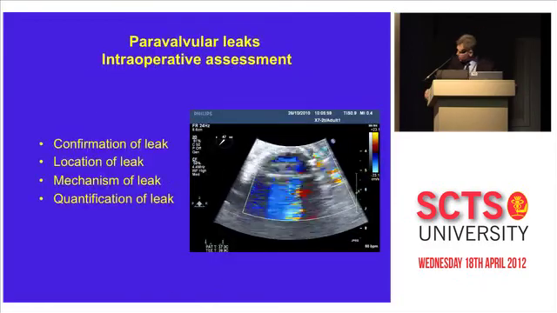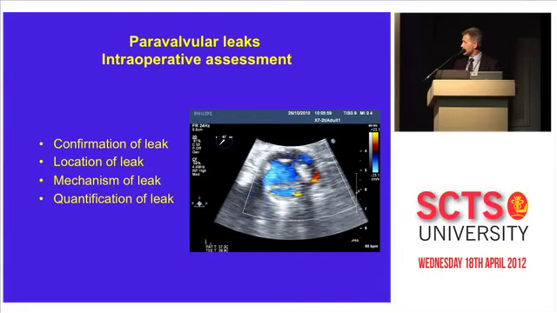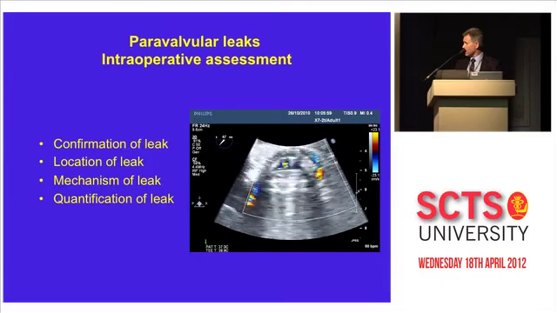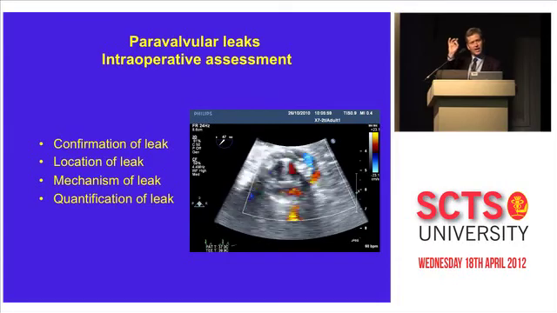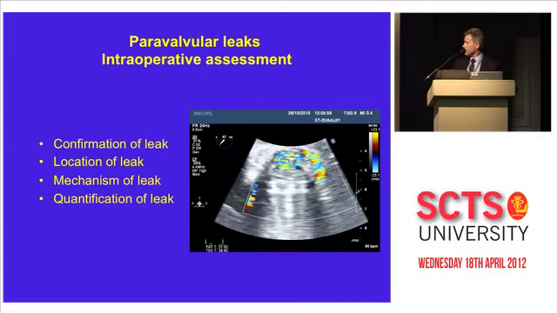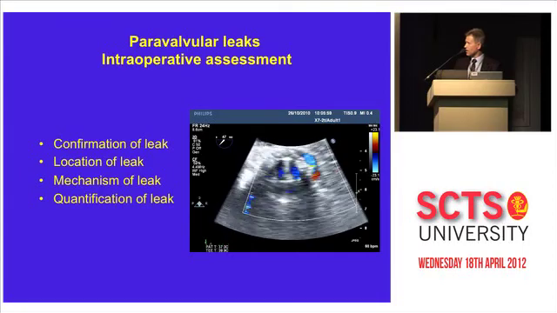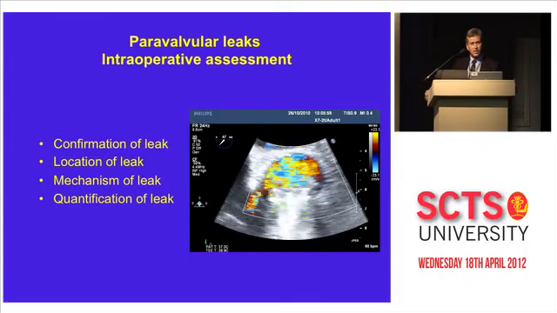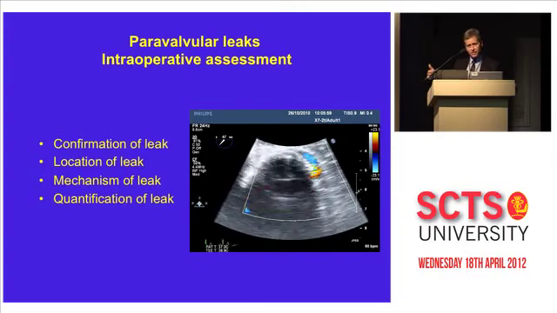When we assess intraoperatively, first of all, we must confirm that there is something. In this case, adjacent to the left coronary cusp, this aortic valve has a jet. I would say probably 20-25% of your annular circumference is paravalvular leak there, where the left coronary artery comes off. We can't really say very much about the anterior side, because you have acoustic shadowing due to the metal. So we have to confirm that there is a leak, first of all.